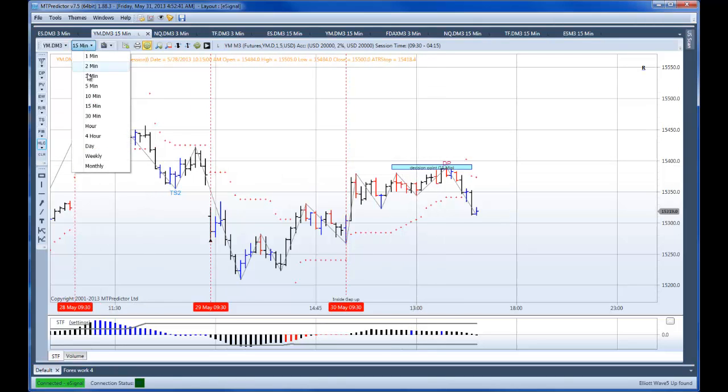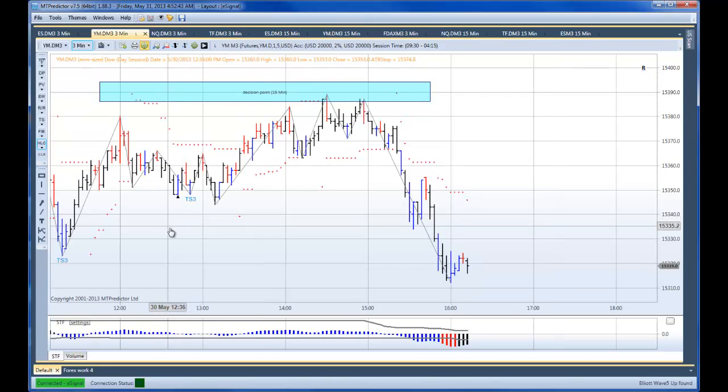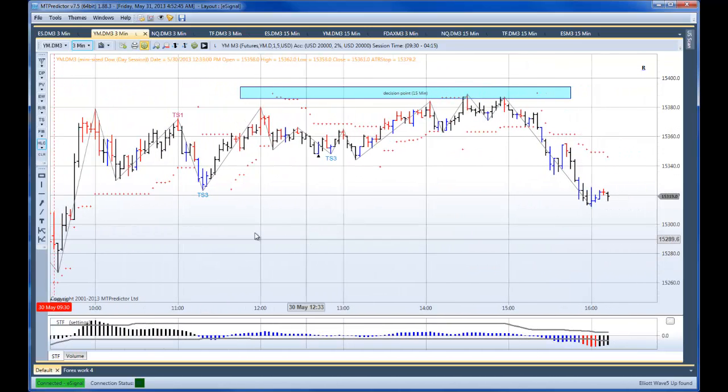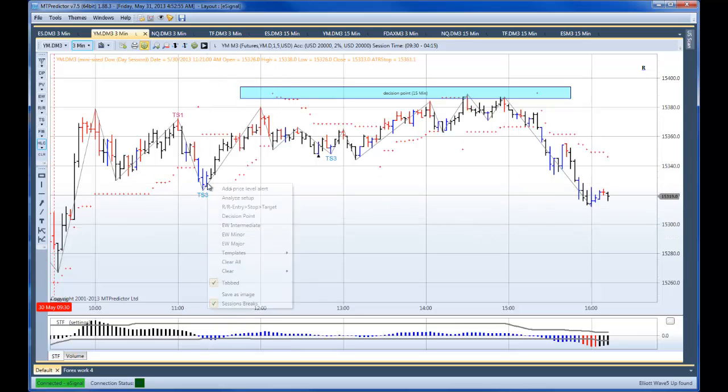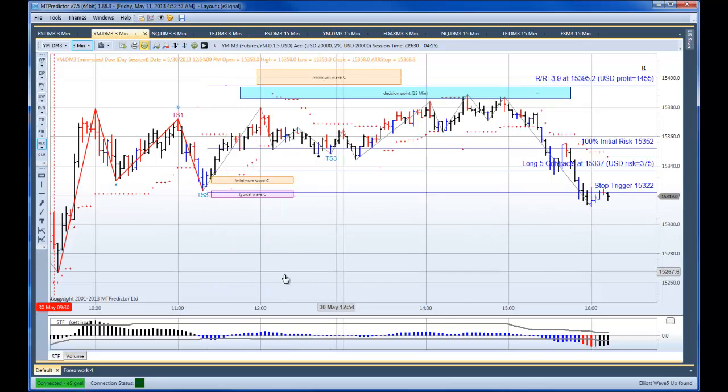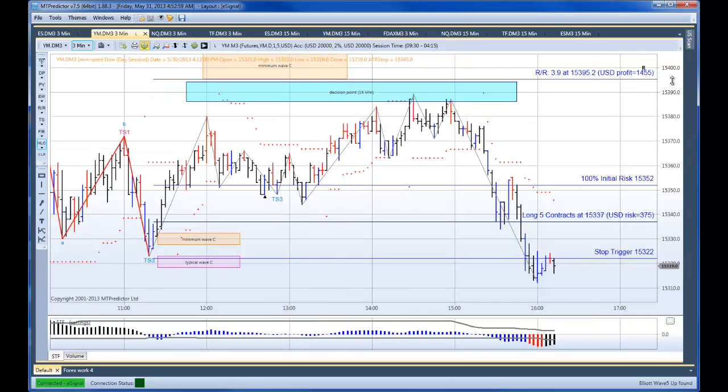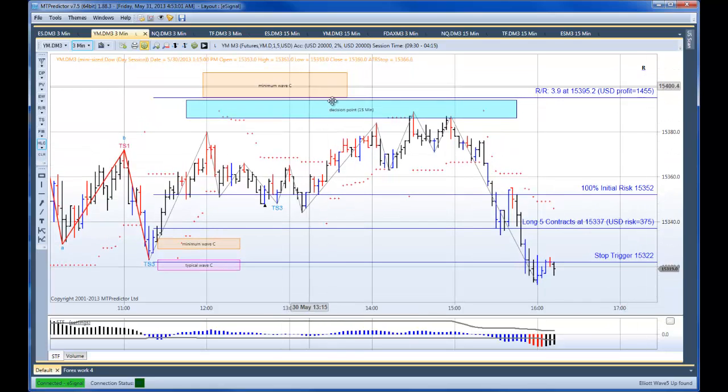We now go back to the 3-minute chart. So this would have been on your 3-minute chart there, ready for you as the market was going up. Remember, this was actually placed off this high here right at 10 o'clock. So this was on your chart right from early in the morning. So when you were now in this particular long trade here, you'll have known that your 3-minute target was above your larger degree resistance area. Therefore, you'd have been slightly concerned about that.